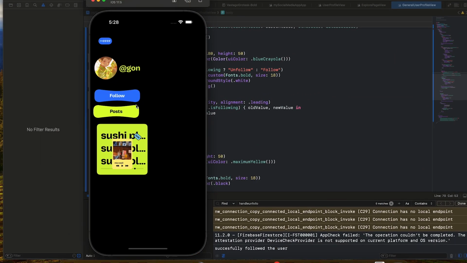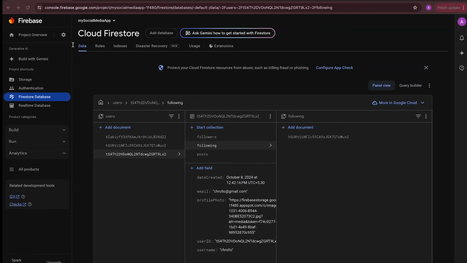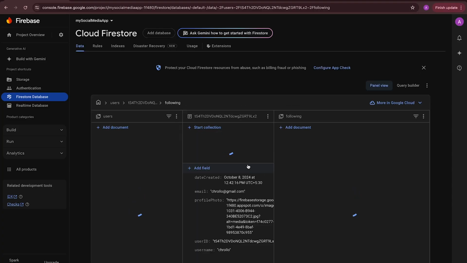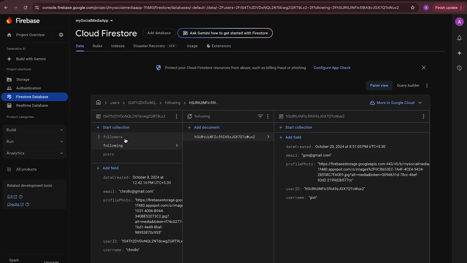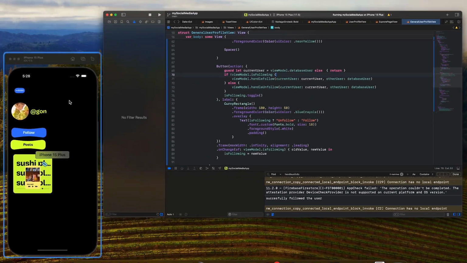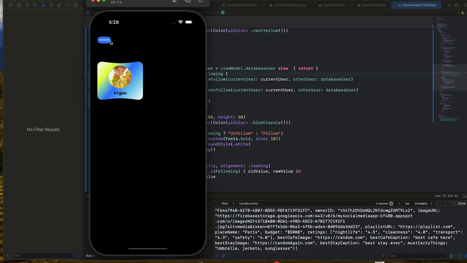Basically it updated fine, but then our function call was handle follow again. So I think it should not be removed from the following state, and we still have following although we have unfollowed the user, and this is not even showing up because we just followed them back again. See your following, this is there.